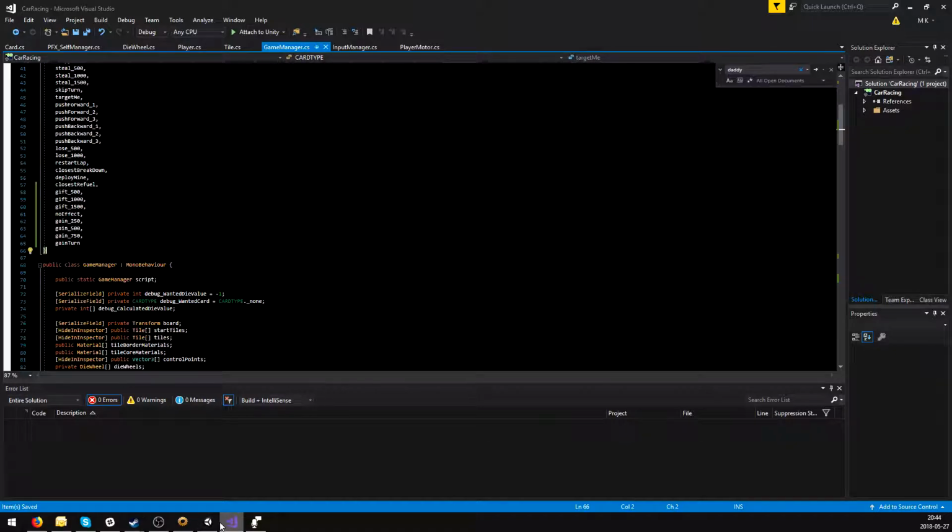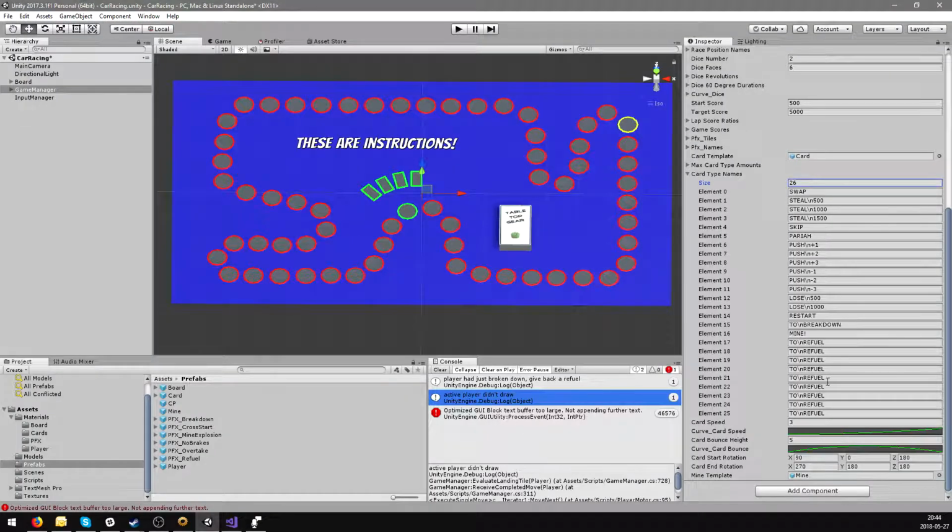All right, so gift 500 is the next one. So let's take this, copy it, paste it here, and go gift with a capital G. Copy it all, paste it, paste it. Okay, so this one is 1,000 and this one is 1,500.